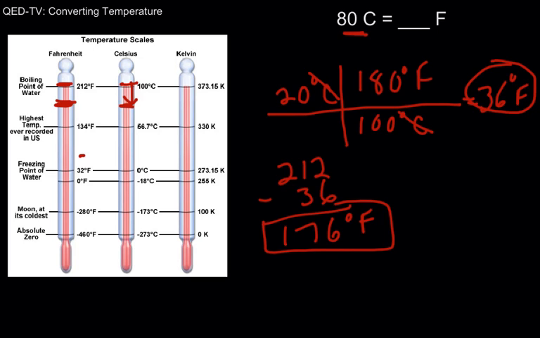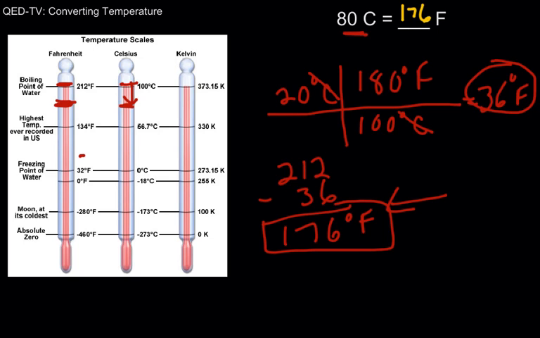So we decided it's 20 degrees below boiling, and then we converted that difference in temperature to 36 degrees below boiling on the Fahrenheit scale. And so then we figured out what is 36 degrees Fahrenheit below boiling on the Fahrenheit scale, and we get 176, and that is our temperature. So this should be 176 degrees Fahrenheit. The good thing about this is it's a movie, so you can pause it and replay it and see if you can figure that out.